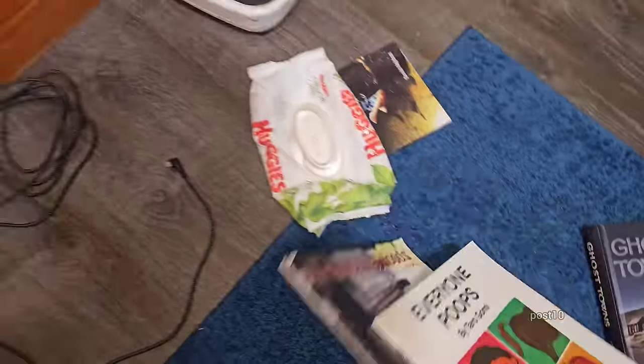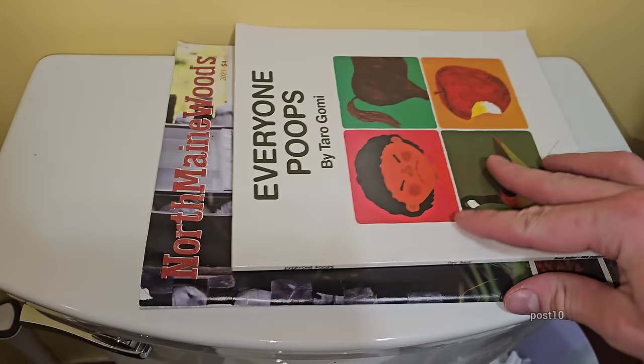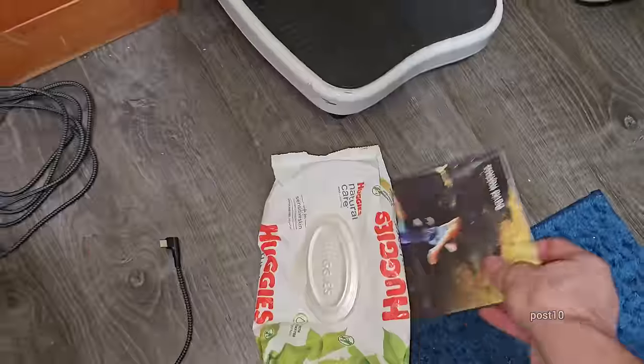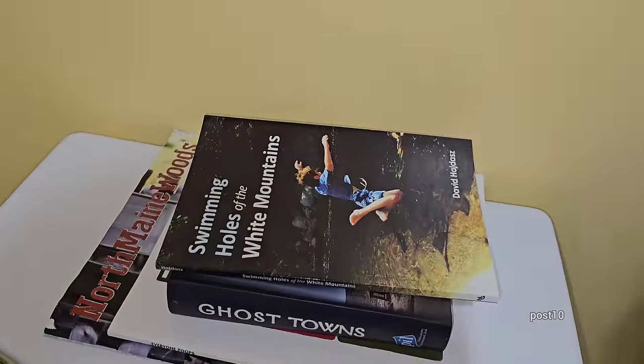Put the books and stuff back up here. Everybody poops. North Main Woods. Ghost Town book. Things to read while pooping. Swimming Holes of the White Mountains.